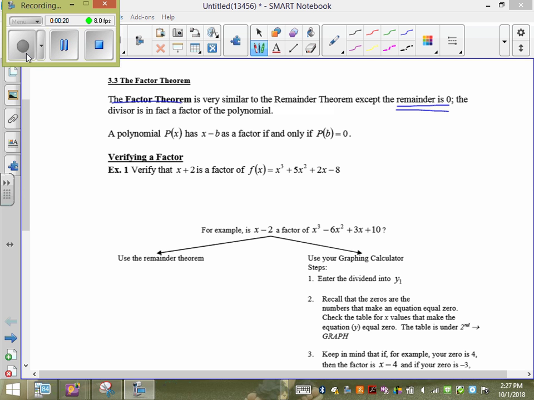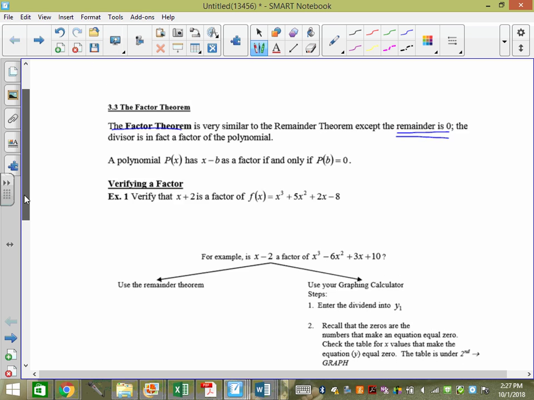Which makes sense, because we know that when we get an answer of 0, that's an X-intercept, correct? Because it's just y equals 0 and whatever the x value is. So we found an X-intercept. So we know that we plug the x value into the polynomial and we get a y value out, correct? So when we plug in an x value and we get a y value of 0, we get an X-intercept. Therefore, backwards from that is the factor.